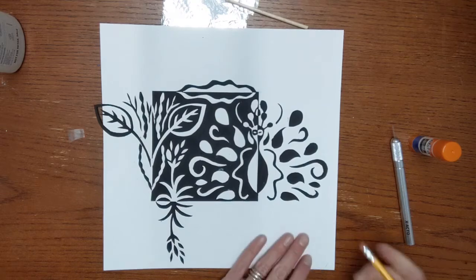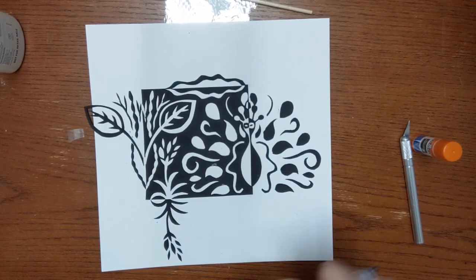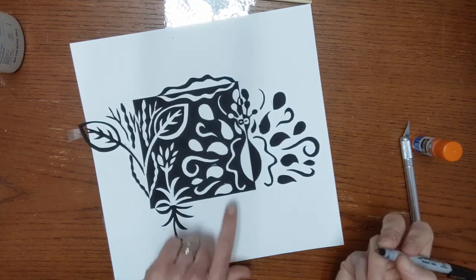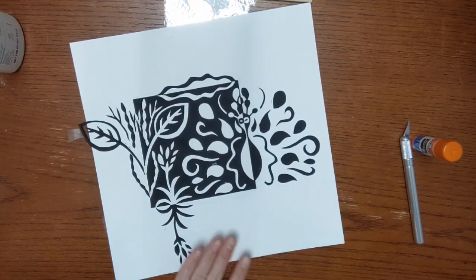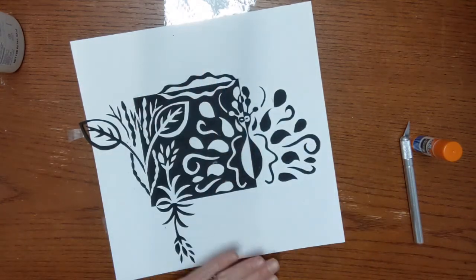And my last step would be, of course, as an artist, to take a pen and sign my work. So I'm just going to do that down here, or actually maybe I'll sign up here a little closer to it. You can sign your name, initials, however you want to sign your work. You don't want to insert it in the middle of your design. You want your signature to be a part of your design that marks your work as your own, but doesn't detract from the work either.